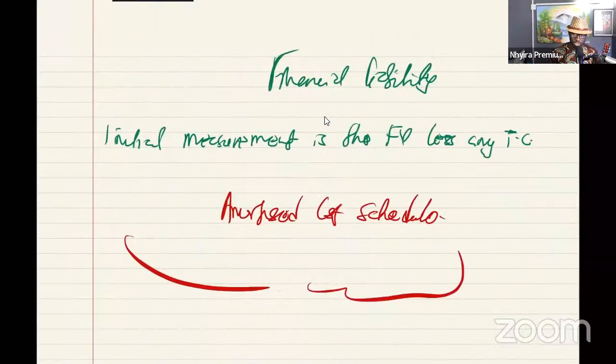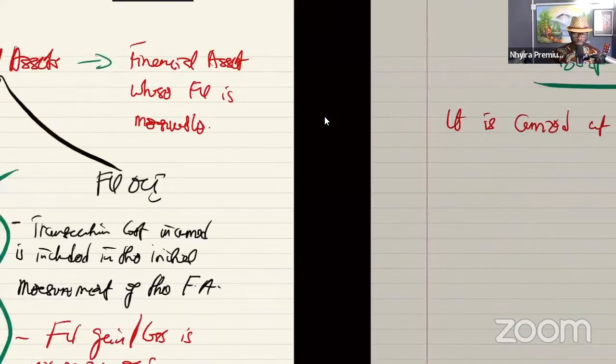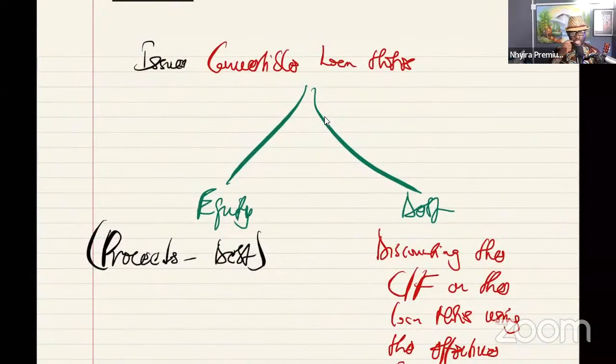So that is the issue there when it comes to dealing with financial assets and financial liabilities under financial instruments. Basically, these are the principles we need to understand. Now, pay attention to the fact that it is the effective interest rate that goes to the P&L account, not the coupon rate.